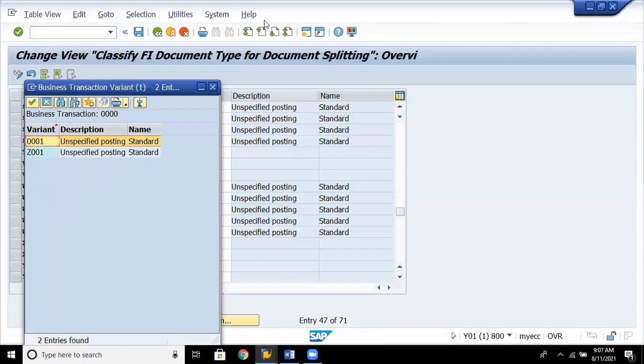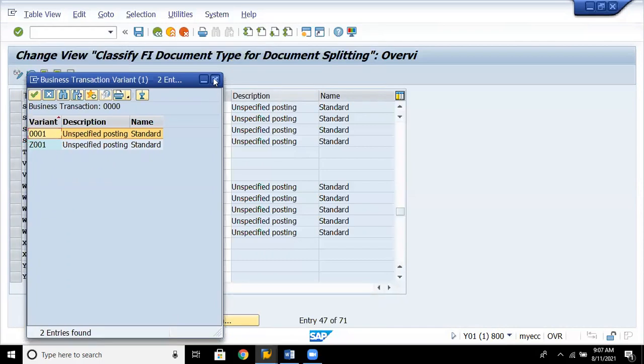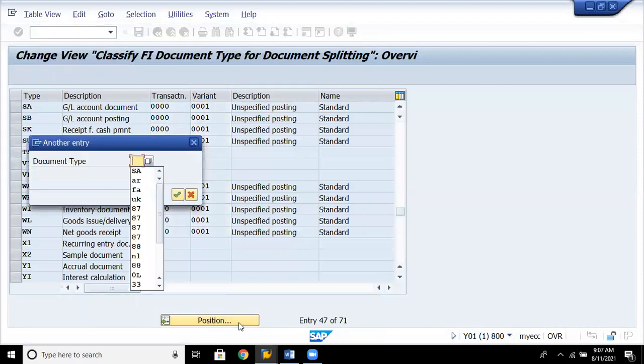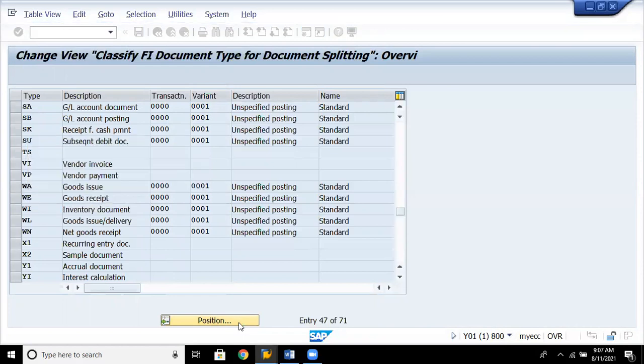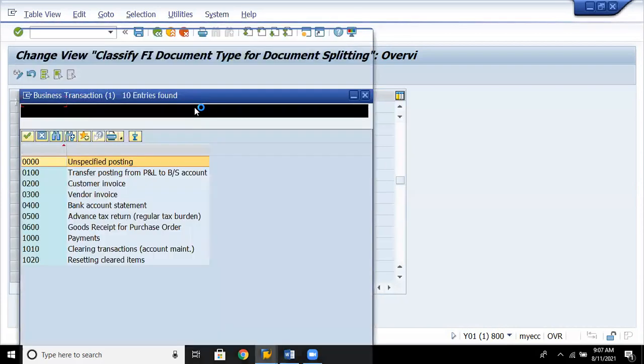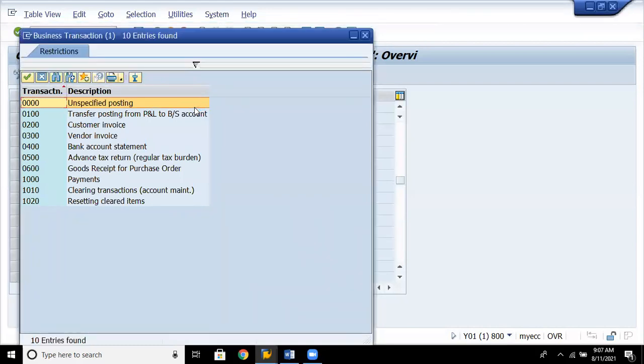So likewise, if you go for vendor postings, as we know, vendor posting starts with KR. So position and give KR. Enter. So we can see KR has been given a transaction because we know it is always a purchase thing. So KR is nothing but vendor invoice, where it is specified that it is for vendor postings, that too for purchases, your capital purchases or raw materials purchases. That is why it is specifically given as vendor invoice. So 30300.